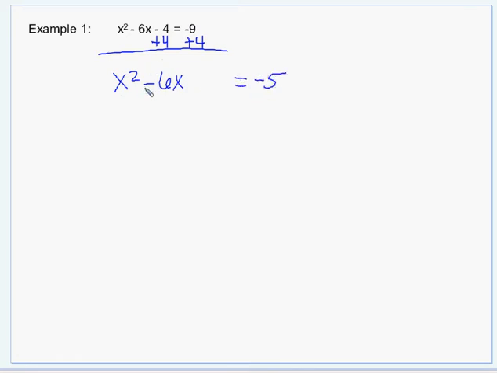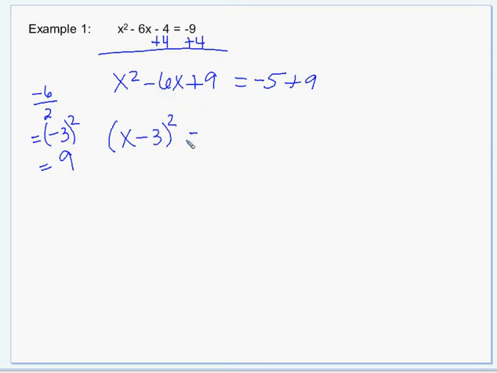So then we take our b, which is negative 6, and we're going to divide it by 2, which gives us a negative 3. Then we need to square it, so that gives us a positive 9. The result here is you're going to add to both sides. Now at this point, you're pretty much going to factor this as a perfect binomial. So you drop down the parentheses, you have your x. Now whatever you squared here is what you put inside here, and then this would be squared. So if you were to multiply this out, you would come back up to the x squared minus 6x plus 9. And this is going to equal negative 5 plus 9, which gives you a positive 4.